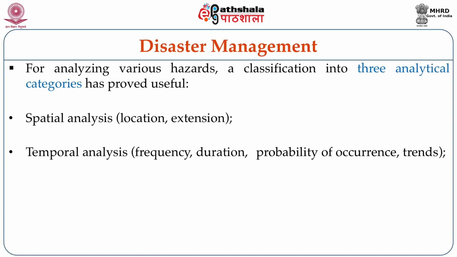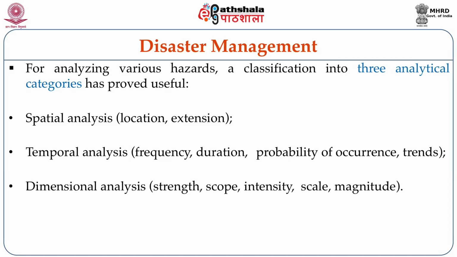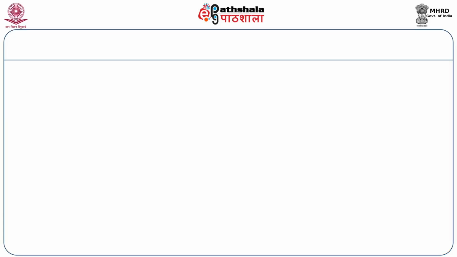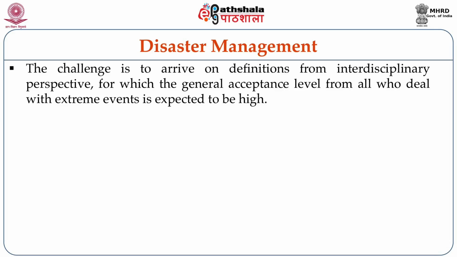And temporal analysis is based on time, frequency, duration, probability of occurrence, and trends. Dimension analysis covers strength, scope, intensity, scale, and magnitude. We require all these things for defining or dissecting a hazard, to understand the characteristics of a disaster. But the challenge is to arrive at definitions from an interdisciplinary perspective, for which the general acceptance level among all who deal with extreme events is expected to be high.